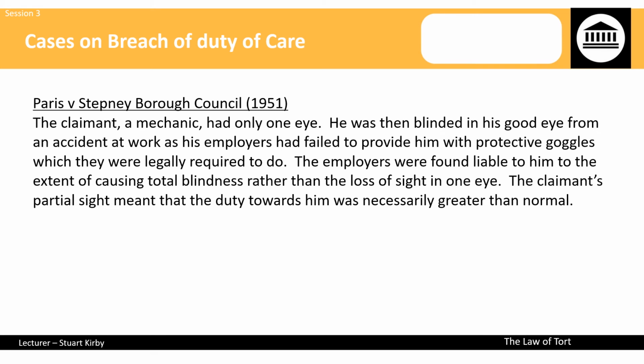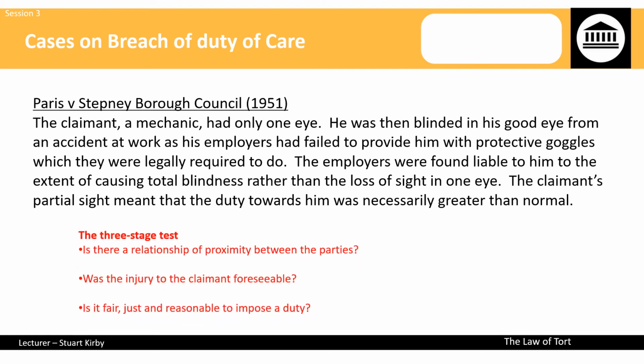Another useful case to help us understand the three-stage test is the case of Paris versus Stepney Borough Council. The claimant, a mechanic, had only one eye. He was then blinded in his good eye from an accident at work, as his employers had failed to provide him with protective goggles, which they were legally required to do. The employers were found liable to him to the extent of causing total blindness, rather than the loss of sight in one eye. The claimant's partial sight meant that the duty towards him was necessarily greater than normal.